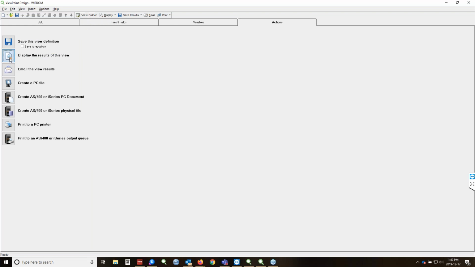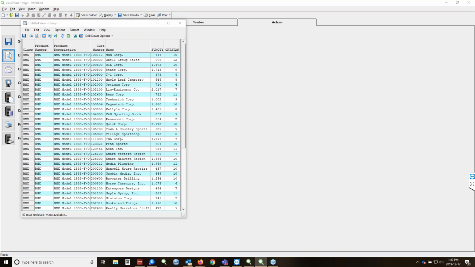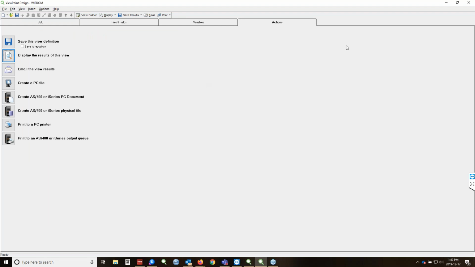We take a look at the view, get our prompt, and then everything works just like you are used to having it work here. Of course, this is probably a lot of data, so it'll take a second to come back up. You do also have access to the SQL tab and the Files and Fields tab. If you would like it, you can control that too through the SQL defaults. Right, and that is our lovely View Builder. We will send it back to you now, Cheryl.